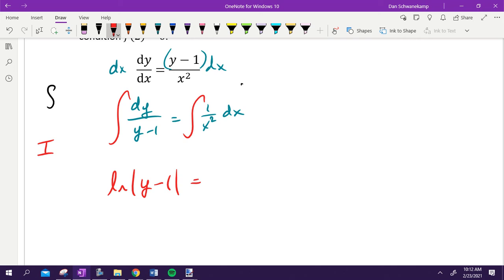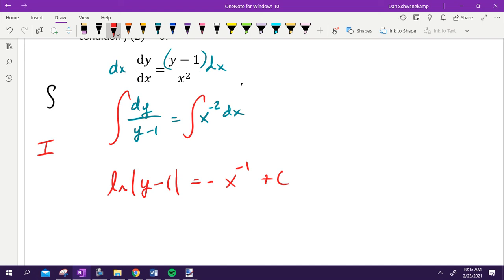On the left side, if you don't like 1 over x squared, neither do I. Write it as x to the -2. Add 1 to my exponent. Divide by my new exponent. That's not ln because it was x to the second power. It can't be ln. It's x to the -2. Okay, divide by my new exponent, throw a plus c at the end.